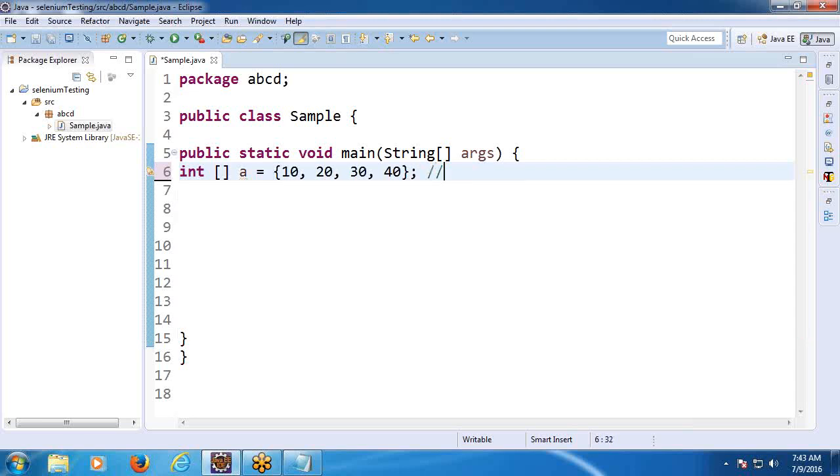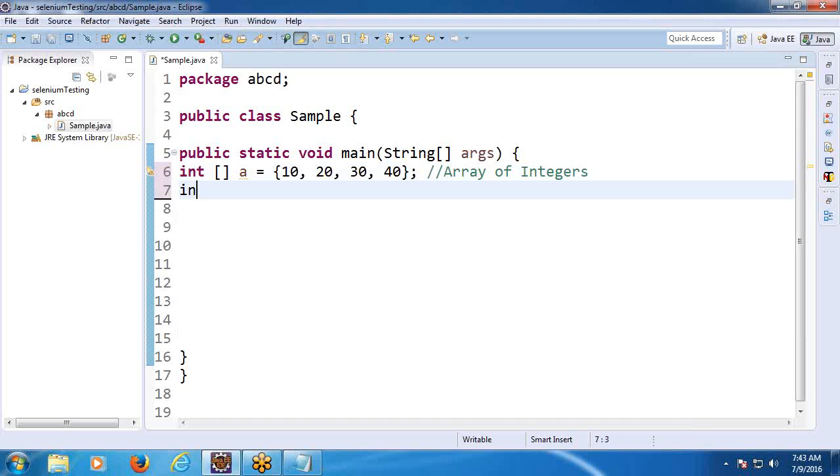This is array of integers. Next, int square brackets b. For example, equals to, int we already used.